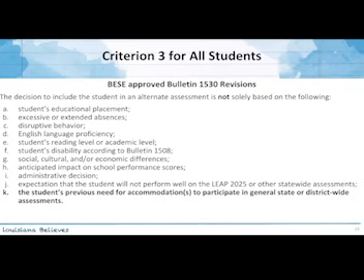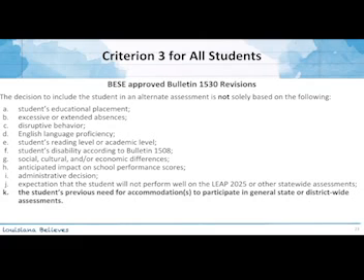Criterion 3, seen on this slide, is an example of revisions made to the bulletin that were needed to incorporate language from the most recent federal regulations and technical edits necessary to remove references to outdated assessments. The criterion presented here applies to all students in all grades and is the third criteria that must be met for participation in the alternate assessment.